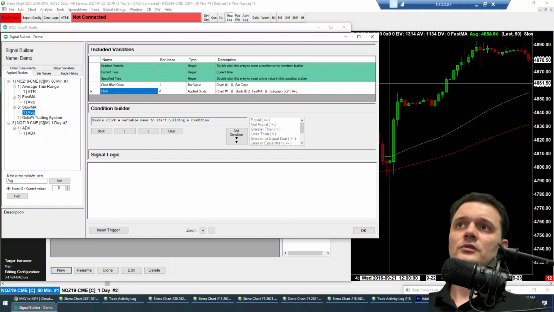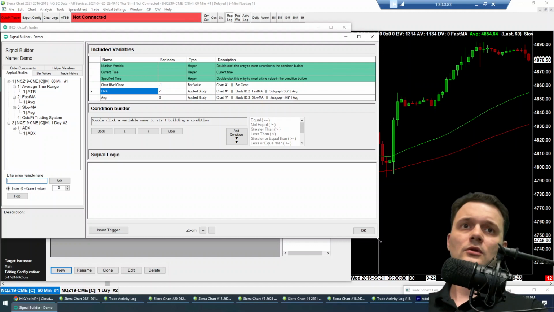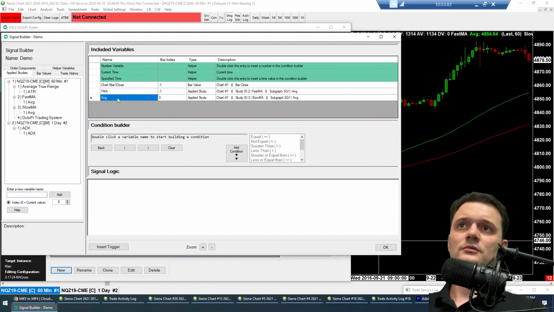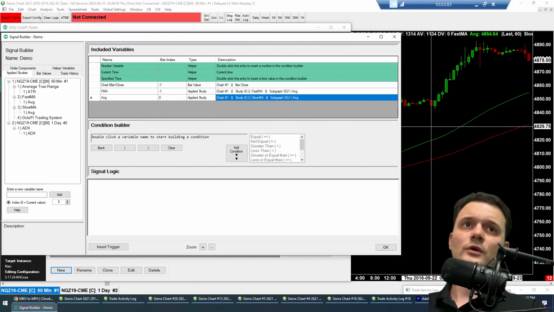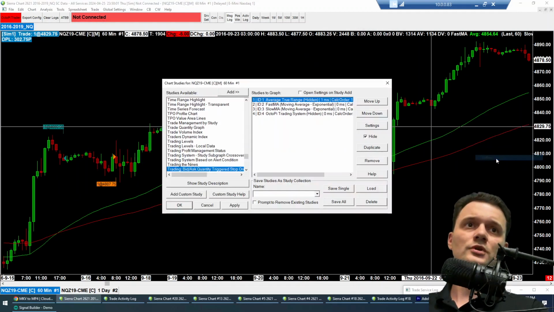And we have the slow moving average. Now, by the way, you can just double-click it and you will end up with the same value referenceable as well. This was just selected with the current bar, but you'll see right here, it's study ID 3, slow moving average, subgraph is G1. Now, how you double-check that is you go to Studies and see our chart. You see that it's study ID 3 right here.